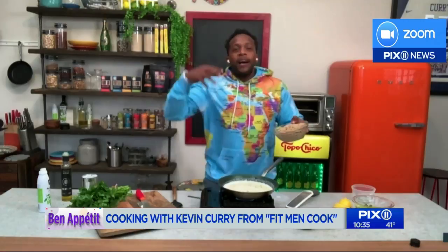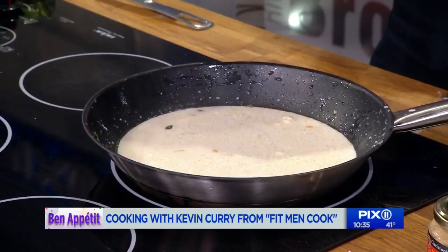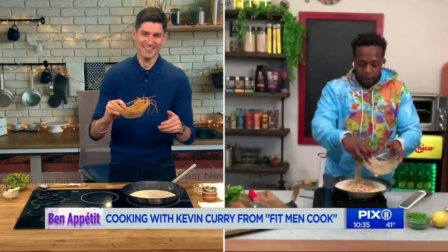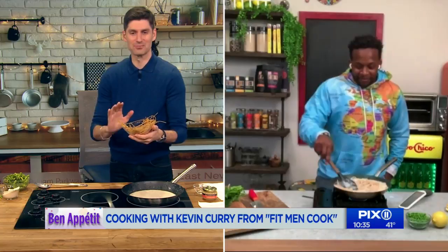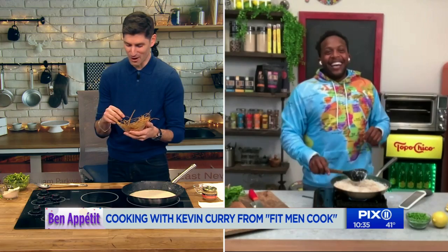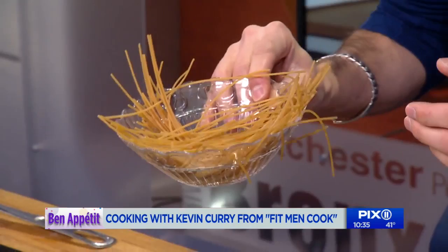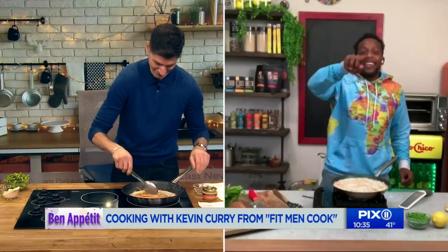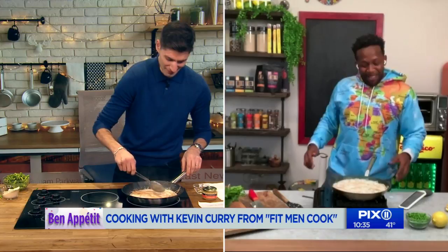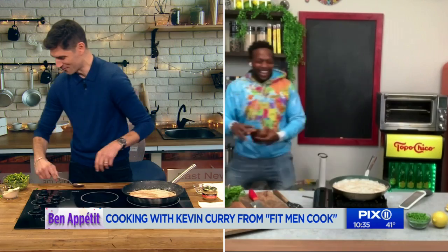Once we have our sauce kind of semi-creamy, grab your pasta. Pasta takes about six or seven minutes to cook up, so we're going to add in our pasta here. This is some wheat pasta. If you want to keep yours gluten-free, add in some gluten-free pasta, or some of that legume-based pasta. We forgot to make the pasta so we rushed it. There's al dente, then there's extra crispy, and then there's crispy scarecrow — extra crispy hay. Maybe it'll soften up a little bit. We're going to eat Kevin's, not this. Ben is going to cook his live here.